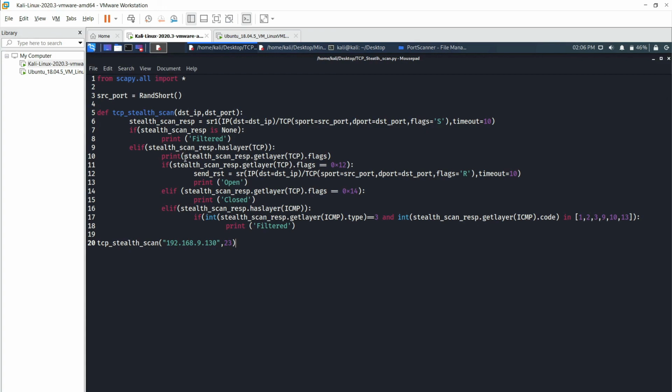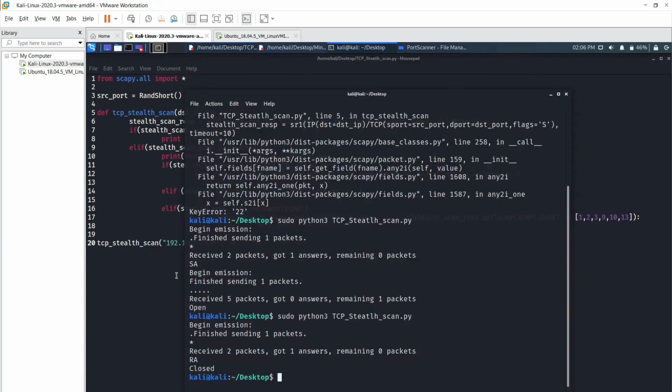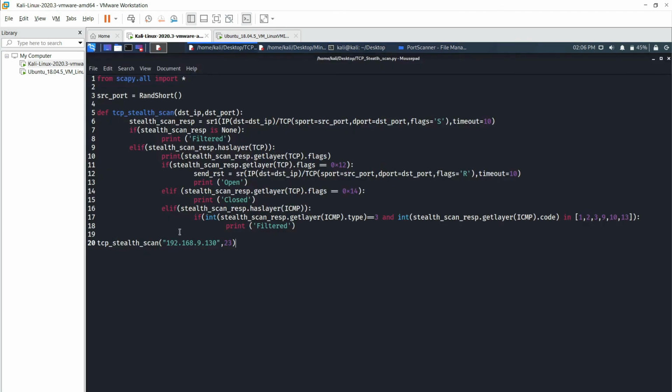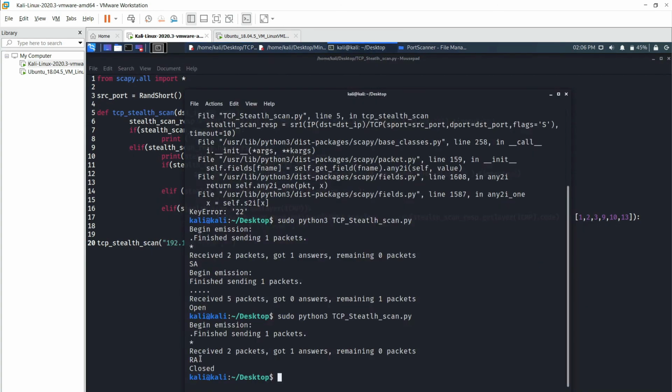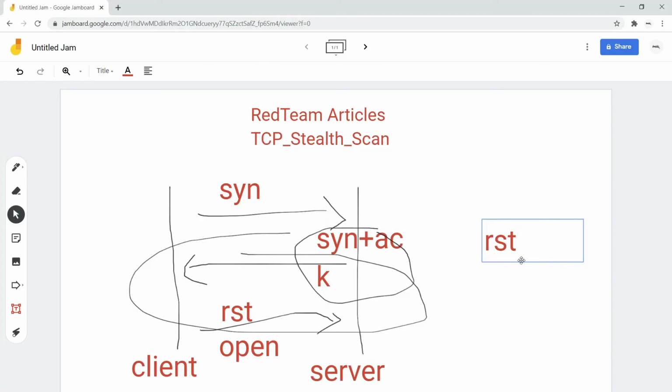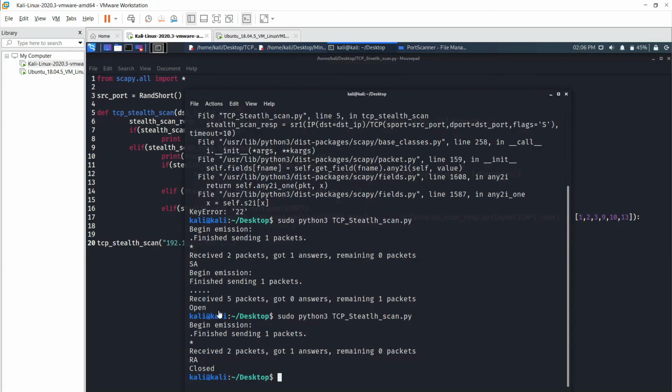What we receive in get layer TCP.flags is, if the port is open, SA, that is SYN plus acknowledgement, and if the port is closed, then we receive RA, that is reset plus acknowledgement, which we discussed here. If it is reset, then the port is closed, and if SYN plus acknowledgement is received, then the port is open. These are the server responses which we are capturing.